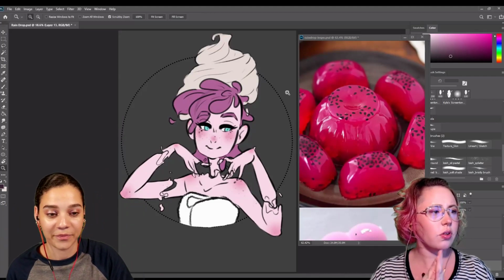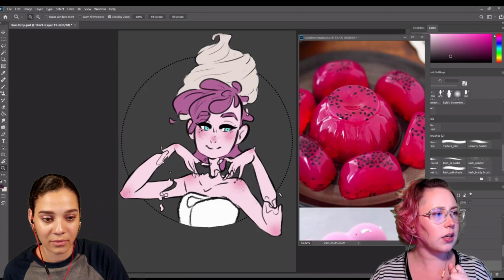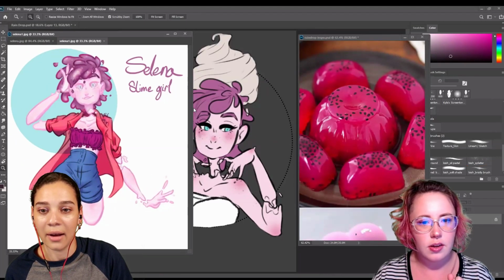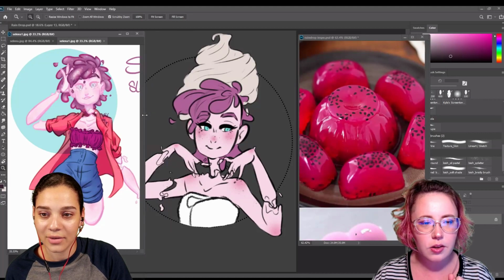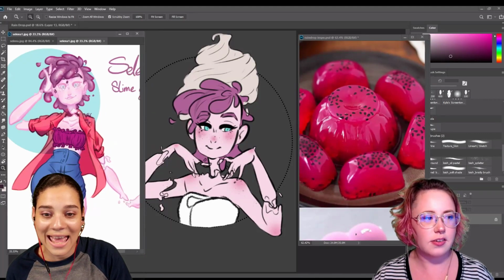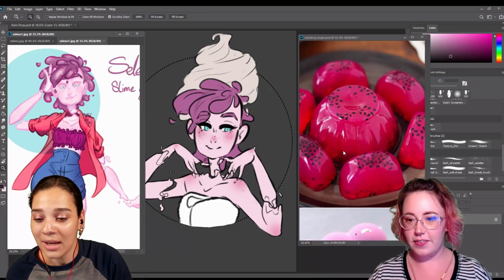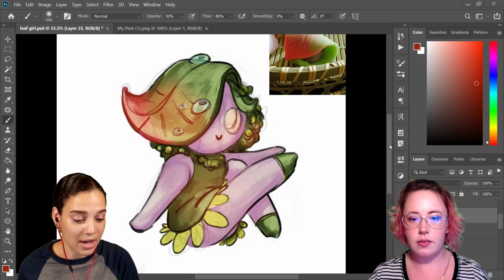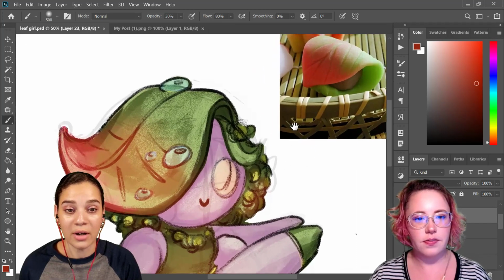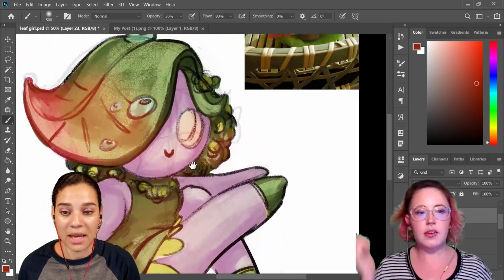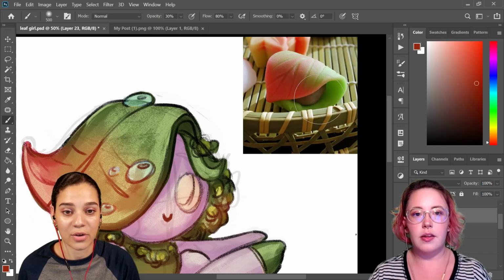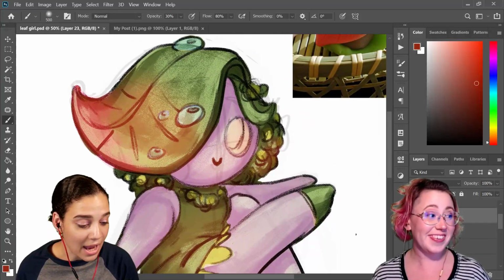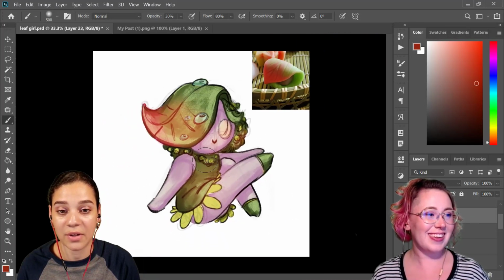Can I show the old version that I drew of her? Is that okay? Yeah, go for it. So this is the design that I came up with a year ago. And so I was just like, I'll just kind of make her look more candy. Yes, I love it. I think it's so cute. And then I'm gonna switch over here. This is what I did. I had this little mochi flower girl that I made after this little mochi dessert picture. It's so cute. I had such a blast doing this. It has been so much fun.